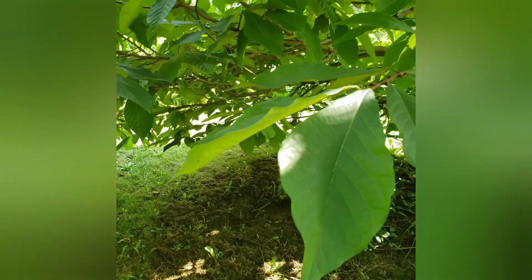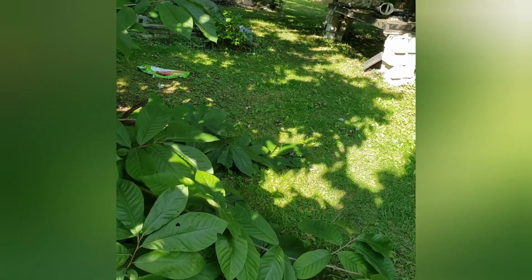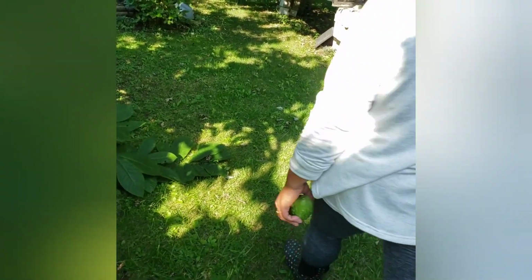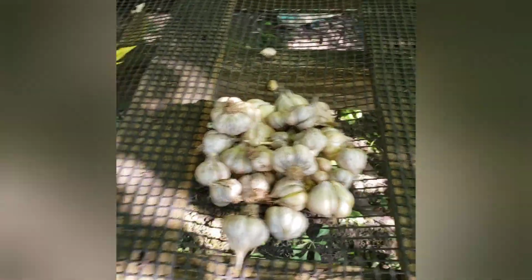Oh, garlic. Do you have garlic? Okay, can I see the garlic? Where are those? They're all up front. They're almost gone. Got some more over here. But there's some bigger ones. This is all I got right now. Got some more in the house. Okay, maybe I'll buy some garlic too.